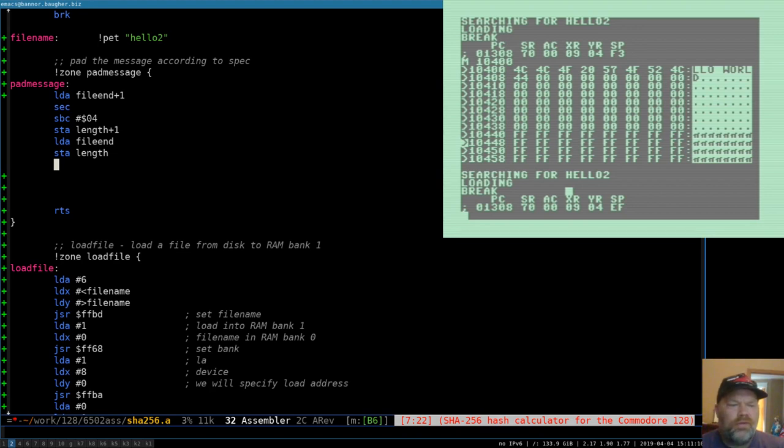All right, so we've stored the length now, and we'll use that when we get to padding out the end of the thing. But first, what we've got to figure out is, do we need to tack on another 64-byte block, or is there room in the one that we're dealing with right now?